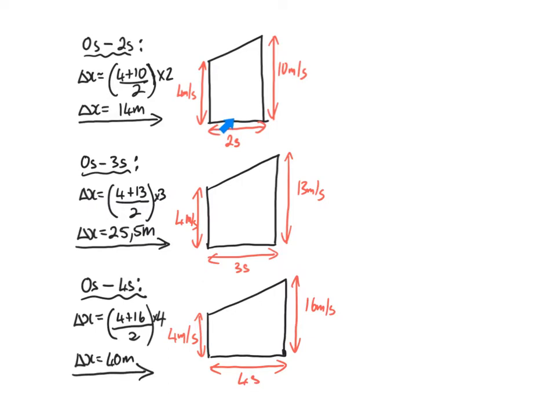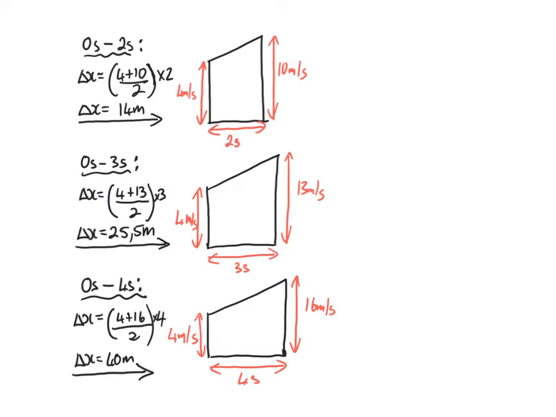So the base has gone from 1 second now to 2 seconds, and that gives us a change in position of 14 meters from the original position at 0 seconds to where the object is at 2 seconds. Doing this successively for 3 seconds, 4 seconds, we get increasingly larger changes in position from where the object originally was. This makes sense because the object is moving further to the east every second, because it's moving in the easterly direction.